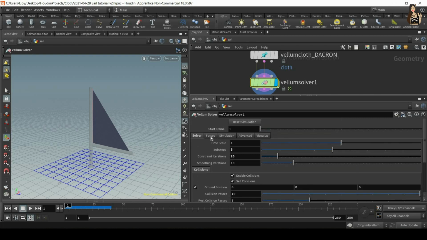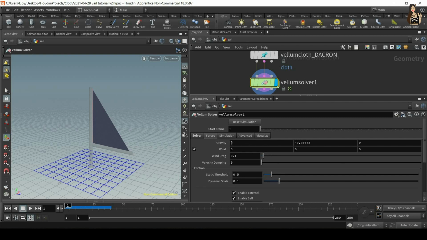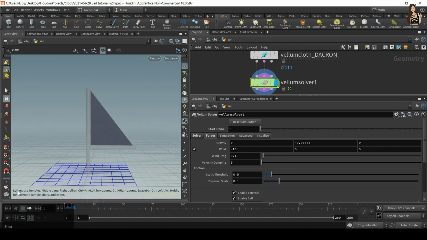Let's scroll up and now let's go to the forces tab. In the forces tab, we can adjust some basic forces such as gravity or wind. We can also adjust friction by adjusting the static threshold, and this is important as well. You will use it quite often in cloth simulations. So this is how much the cloth slides, okay? So remember that static threshold, the friction, is over here. Let's add a bit of wind. So maybe let's type minus 10, and let's see which way it goes. Okay, so we have x-axis over here. I didn't want to do that. I want it to be in minus z. So I'll switch it back to 0.